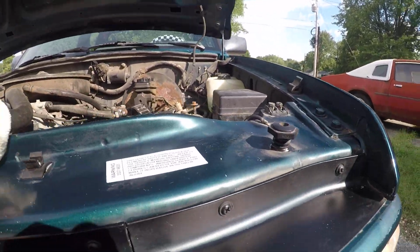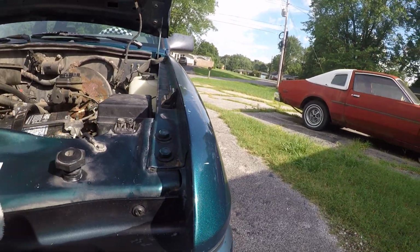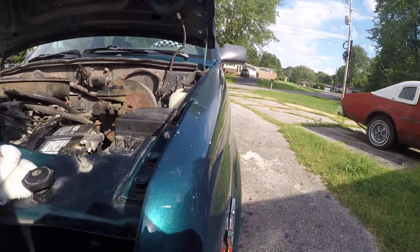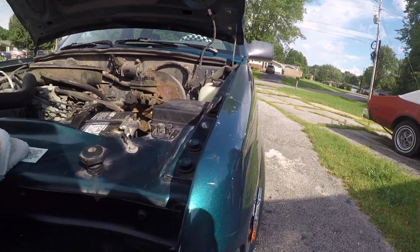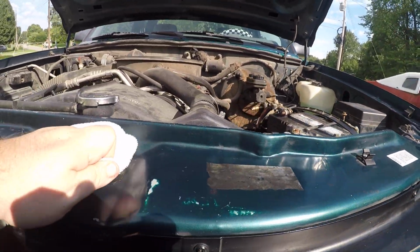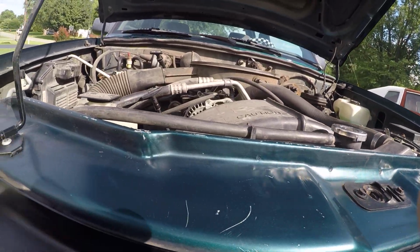A lot of people, me personally, I don't want to do it, but I've seen a lot of people actually take a pressure washer and pressure wash their engine, and I don't want to do that because I have a cat around here, and if this vehicle is leaking any type of fluid, I don't want to get that on the ground and him come along and lap it up.